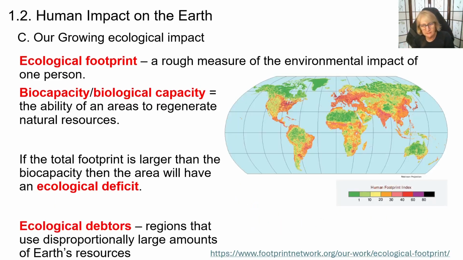Another way of looking at this same thing, so I haven't changed the words, but I've changed the picture a third time, is what is your ecological debt? Now, these darker colors here, red, purple, and black, are places where people are using way more resources than are available. Places in these bright greens are places where people are using way fewer resources or are keeping their resource use in line with the biocapacity. I think some of these are also no data available, so be aware.